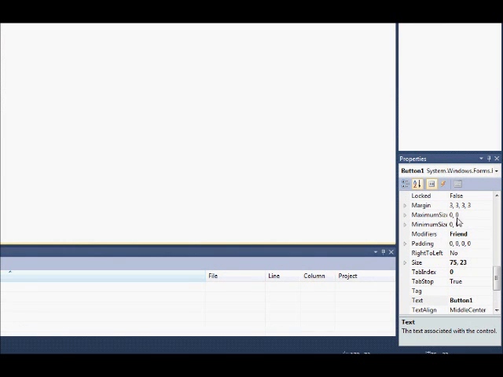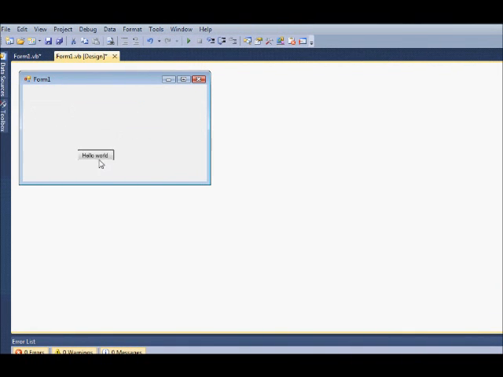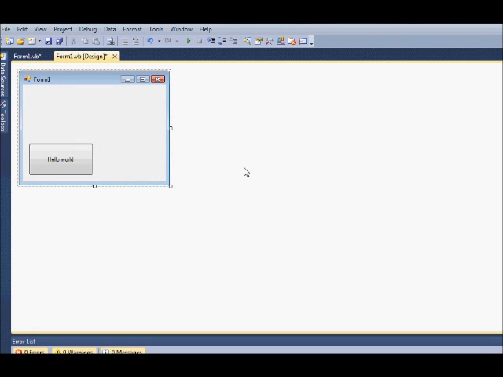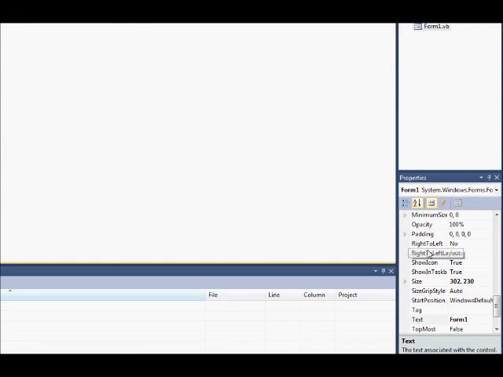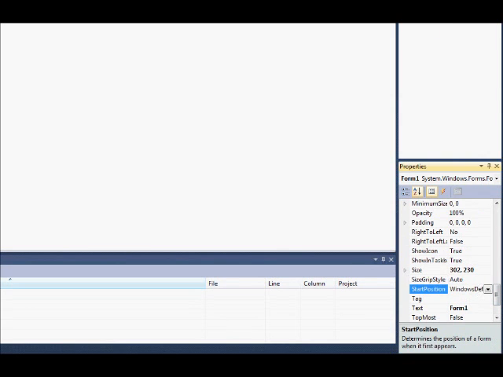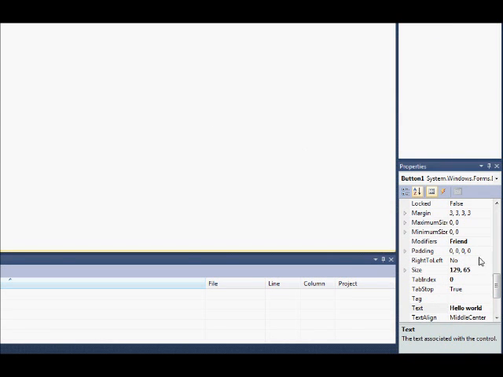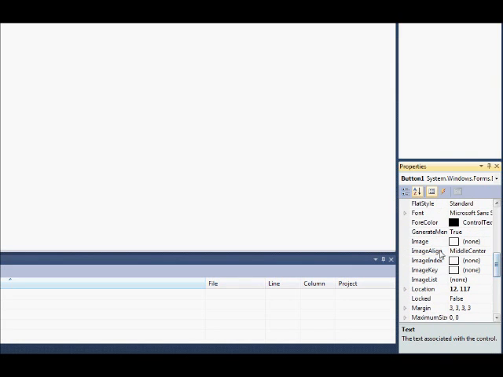You have where it's located, size, the text. This is where you change what it's saying, so what it prompts them. So we can just say Hello World. Okay. So if we come back up to the button, it'll say Hello World. I'm just going to make that a little bit bigger. Alright. You put your start position. You really don't need that as far as the form, but you got colors, everything.